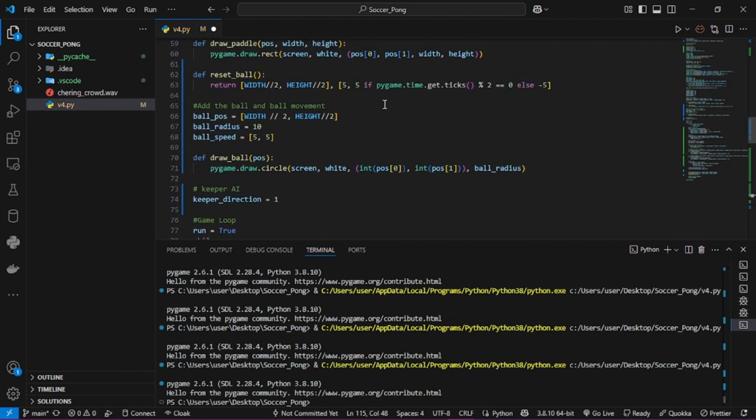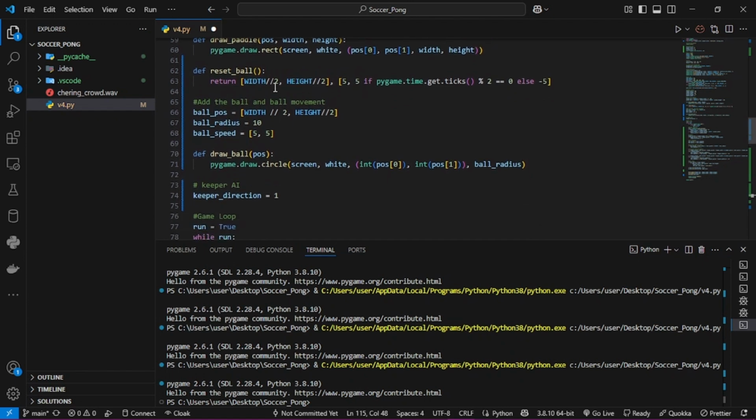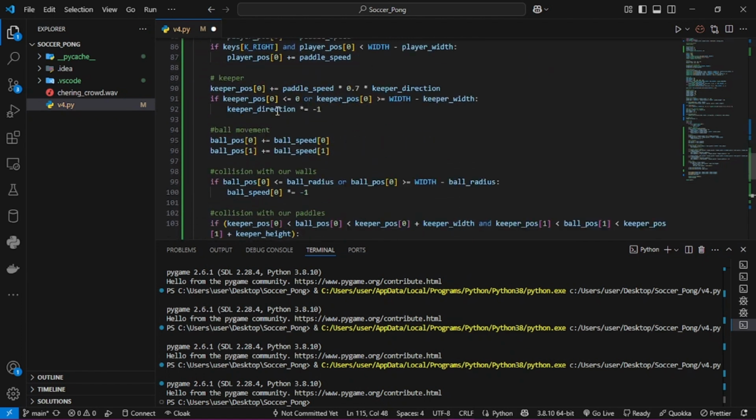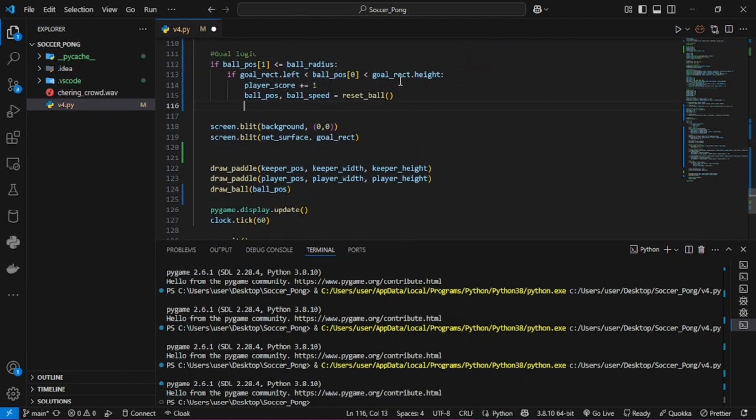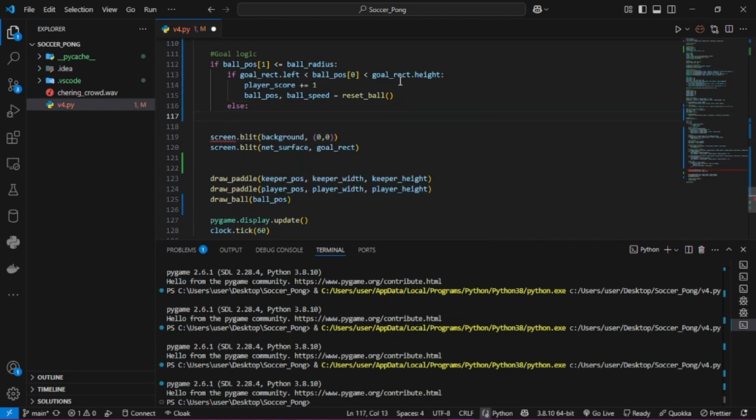And then when we define our reset function, that should send it to the center. Where is it? Wait a minute. I think it should be under draw ball, but hopefully that works. It will work. Yes, this is our true middle, so it's going to send it over there. And then tinker with the speed and then the other values like that, like I said, for some spice. Now we counter check, say else.